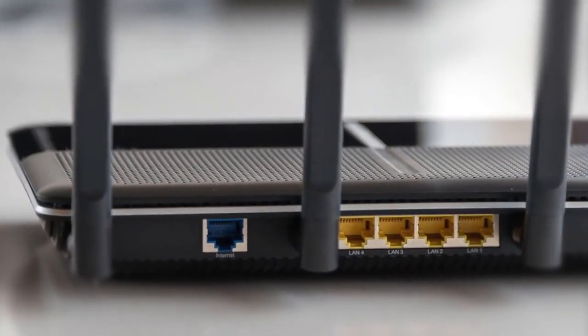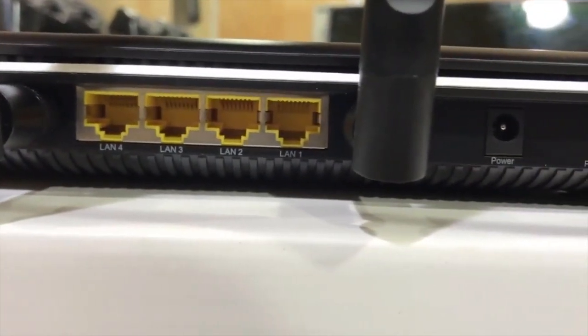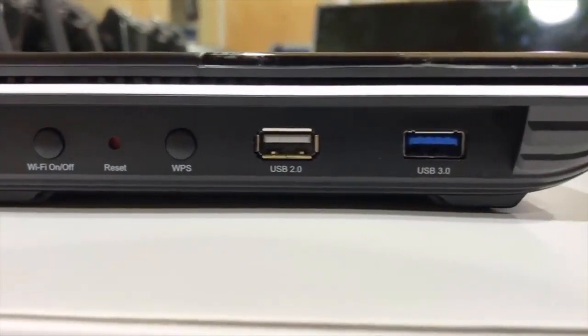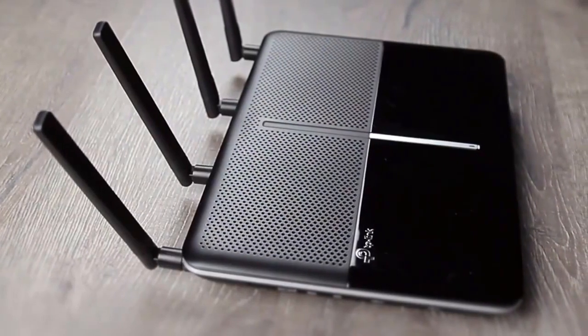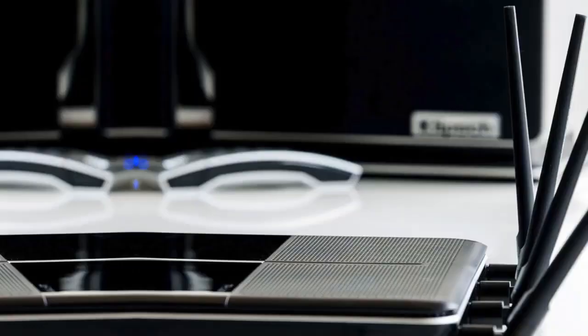are easily accessible. The side has buttons for reset, Wi-Fi on-off, and WPS, along with a USB 3.0 port and a USB 2.0 port for network storage, file sharing, a printer, or mobile device charging. Everything is laid out nicely, giving you convenient access whenever you need it.